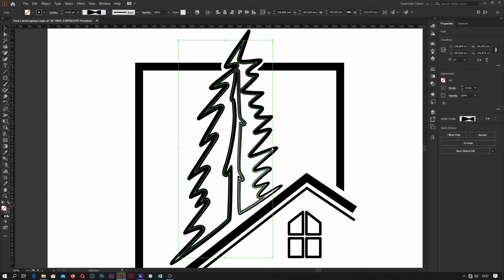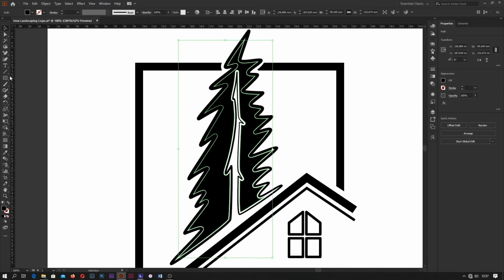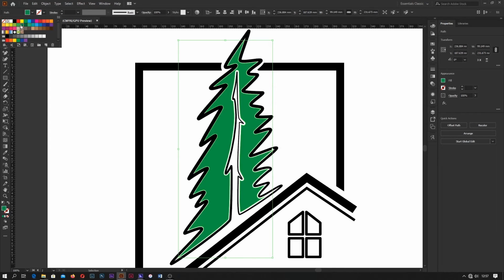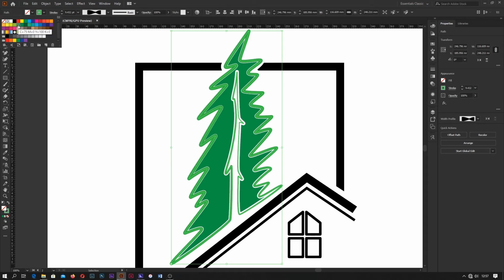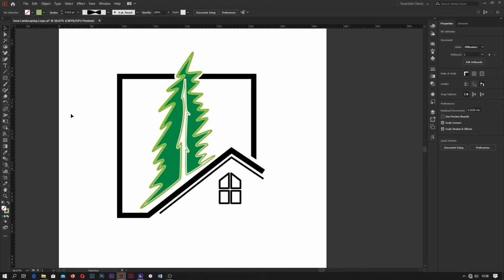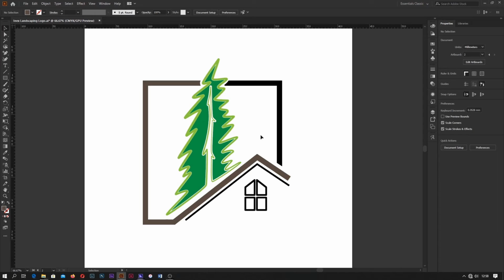Now I'm going to flip it, to make it a fill. See, that's the effect I'm looking for. So if I put color, it will look something like that. I'll just be adjusting the colors as I go, but that looks fine to me. Yeah, I think it's coming out nice.